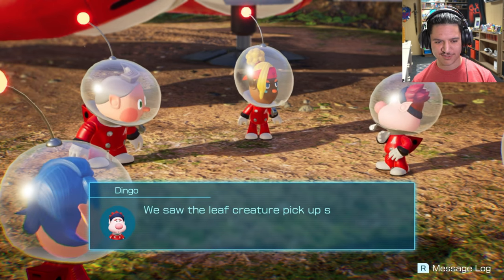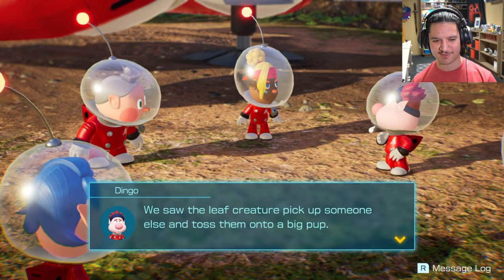Leaf what? We saw the leaf creature pick up someone else and toss them onto a big pup. Are you talking about you-know-who? Are you talking about Captain Olimar and his dog? Did the snatching bugs, I forgot what they're called, when they grabbed the captain, did they toss funky, fuzzy-looking Olimar up there with Moss? I don't know.